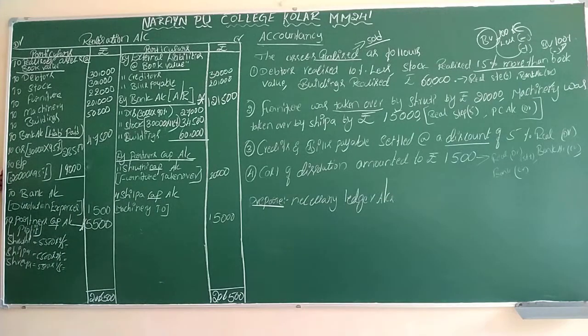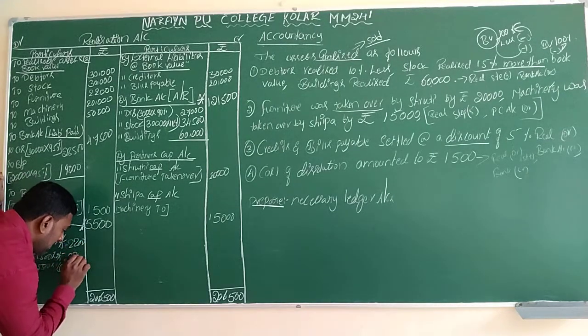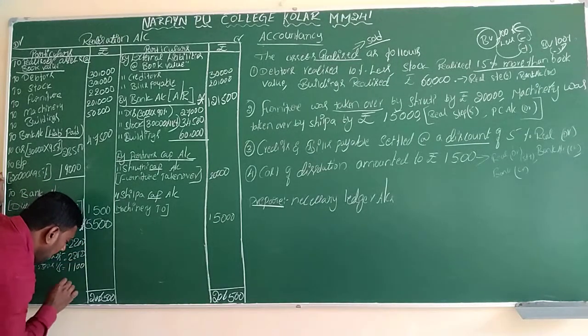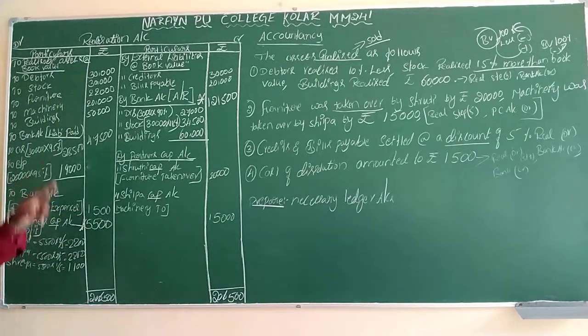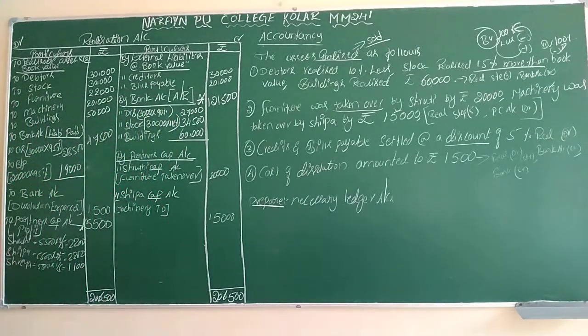Now the first partner will get 2,200. The second partner will get the same 2,200. The last partner will get 1,100. Adding these three, again we have to get the same value. 2 plus 2 is 4, plus 1 is 5. 2 plus 2 plus 1, we will get 5,500 as it is. That means we have the right kind of distribution. This is about the first account that we consider as the realization account. So here one account will have a chain link with another account.